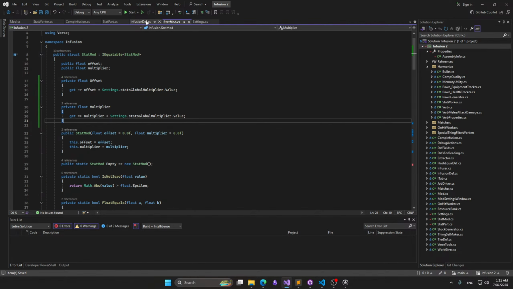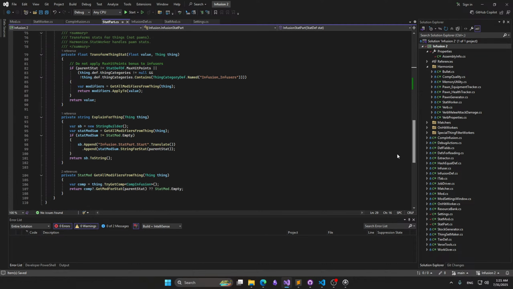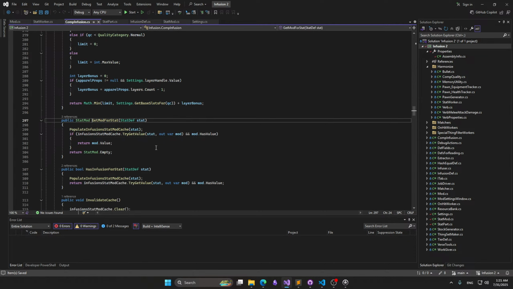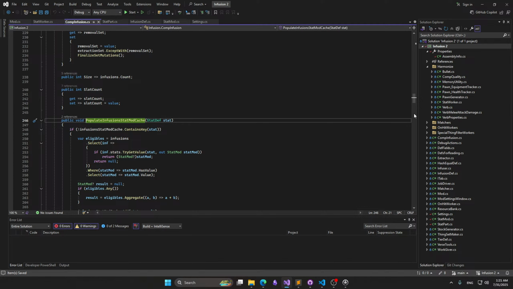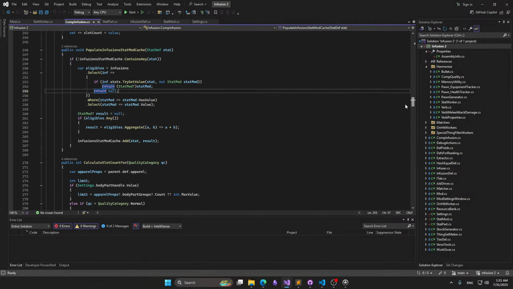Fusion stat part is not a stat mod. Don't think we can cache it.